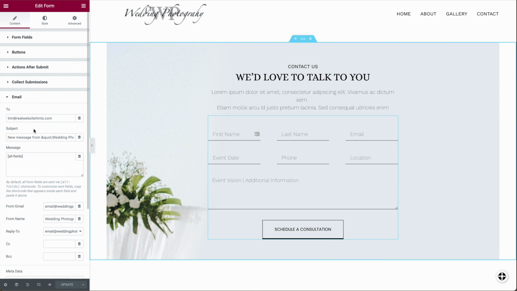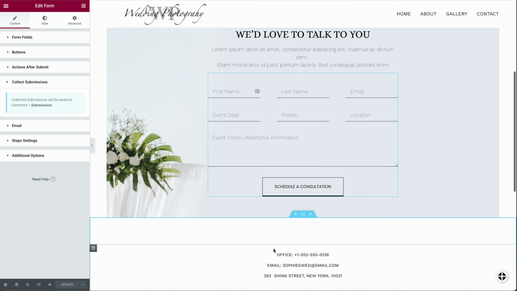And the last part you want to pay attention to is this information at the bottom, and this is going to be where the emails are going to show that they are from, the name that they're going to be from, and then what the reply to address is going to be. So you want to make sure you change those to correct addresses that you own.